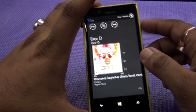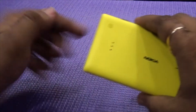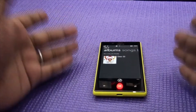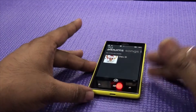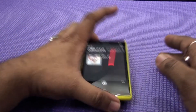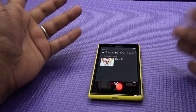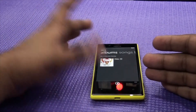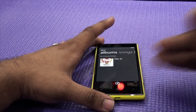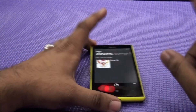Here we go. The speakers are located right here. So now if I keep the phone face down, or on the speaker side, the volume actually doesn't get reduced — it actually is more effective and definitely louder. Keeping your phone on a table or anywhere while listening to music from the phone, it doesn't reduce the volume. That was the case with the 620 and 525.